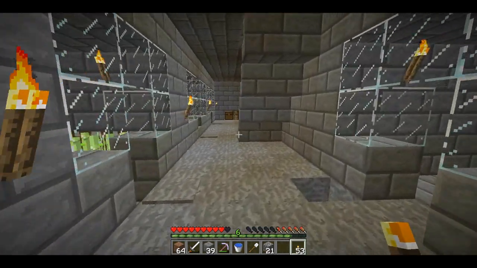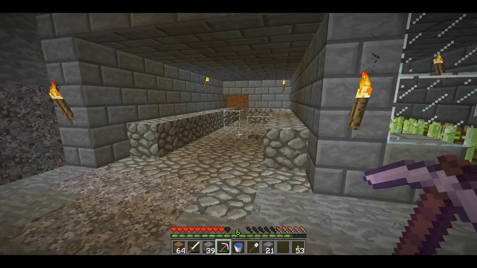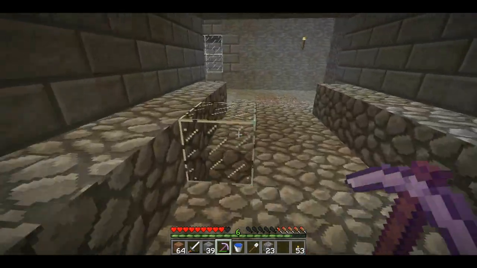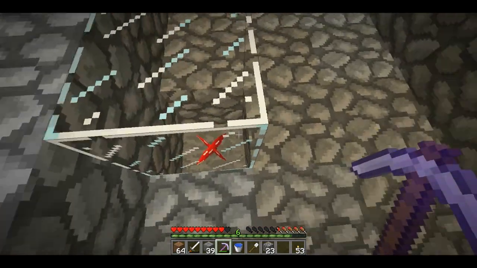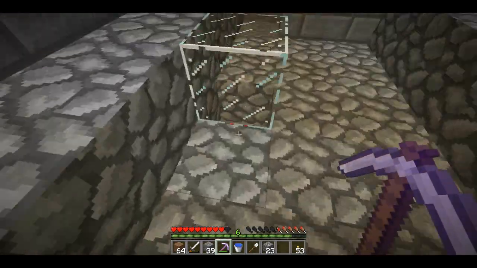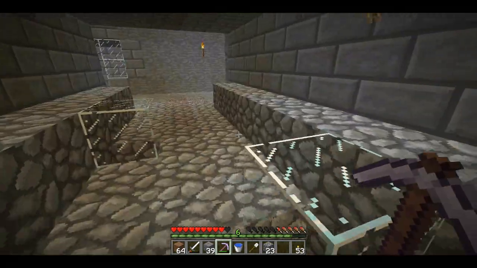Okay, guys, we're back. I've dug out this area. It went so much quicker with this new pick with efficiency 3 on it. Not really sure what I'm doing with this mushroom farm. I'm just kind of trying a few things out. As you can see, I've got 2 mushrooms down here underneath glass. I don't know if this is going to work. This is all kind of experimental for me. And those are going to be my seed mushrooms, what the others are hopefully going to come from.